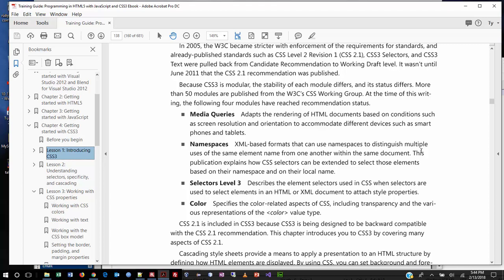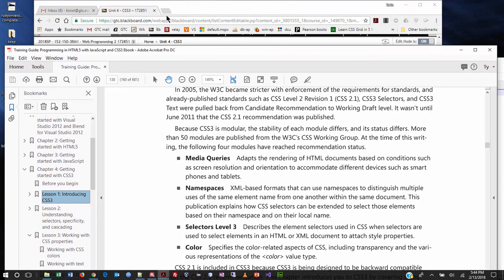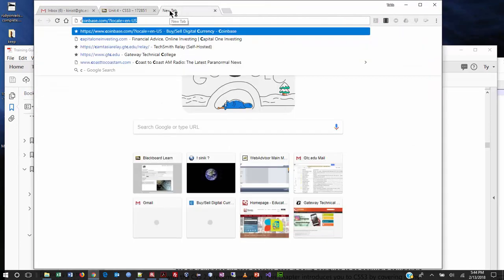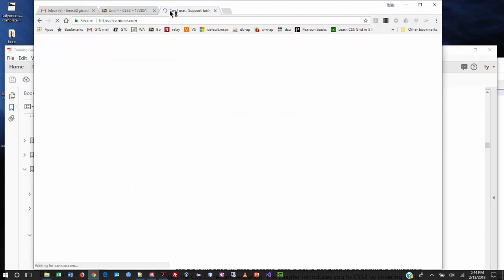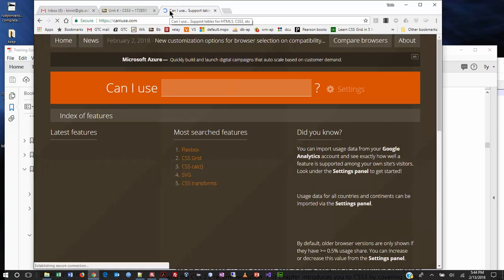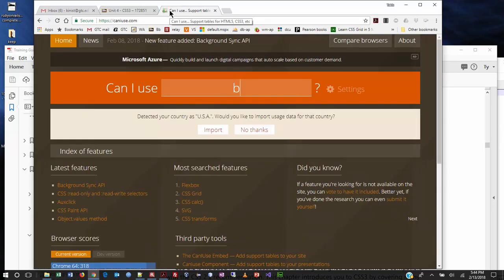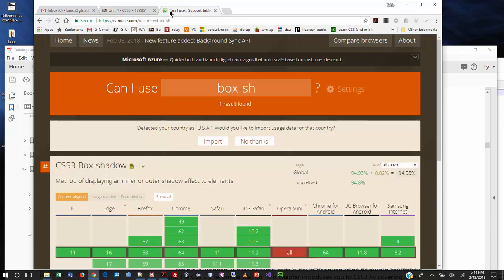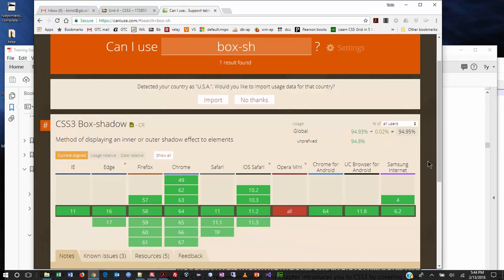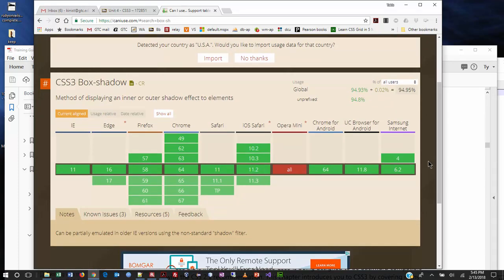Okay. If you want to find out, and I think I showed you this last week, but I'm going to show it to you again, there's a website called Can I Use that is your friend if you're doing CSS styling or working with HTML tags. So like in the old days, if I wanted to do something like box shadow, and you see it found it right away, and you have to type the whole thing, we'd come down here and we'd look at all the different browser versions and see that it didn't work in most of the stuff, or boxes weren't green, they were yellow. But now you see the only thing that's not supporting it is Opera Mini.